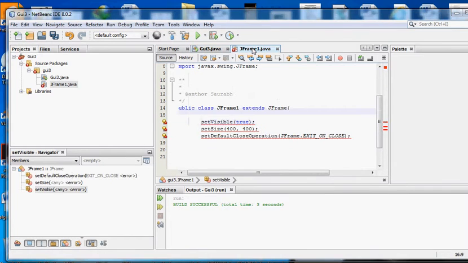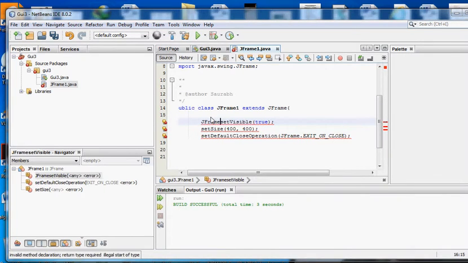First of all, I need to save, and one more thing, that I need to have a constructor, so that whenever the object is created of the JFrame1, then all the methods are called. So for that reason I'm creating a constructor now.